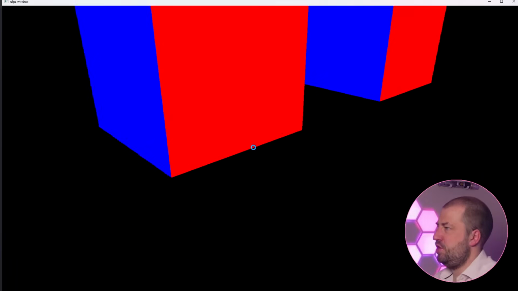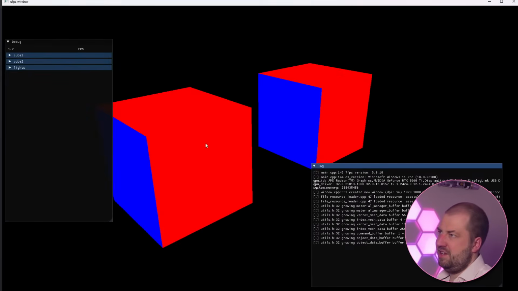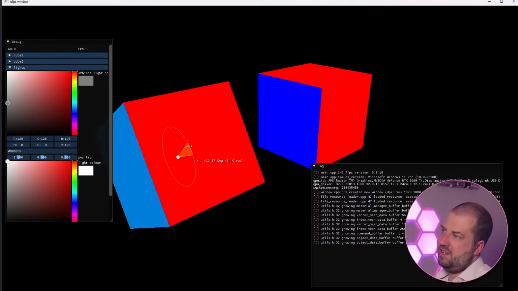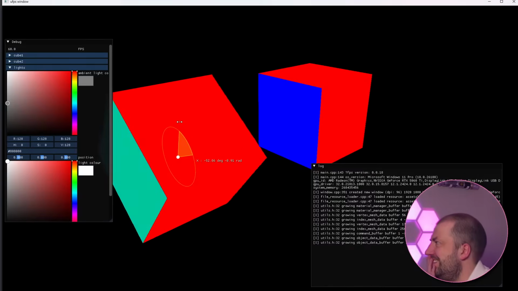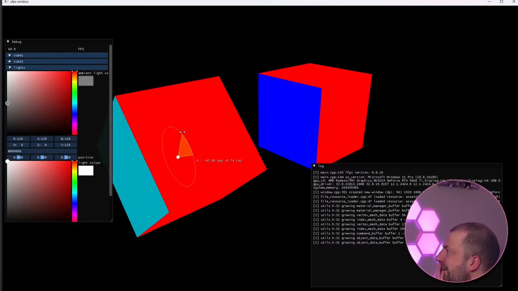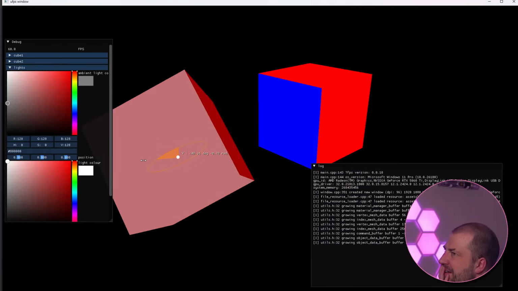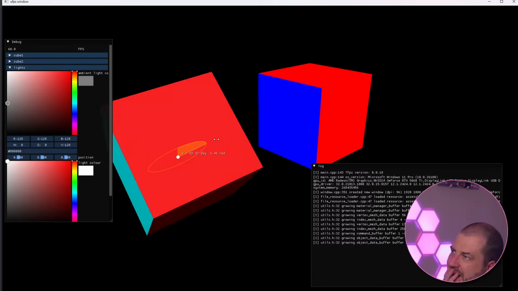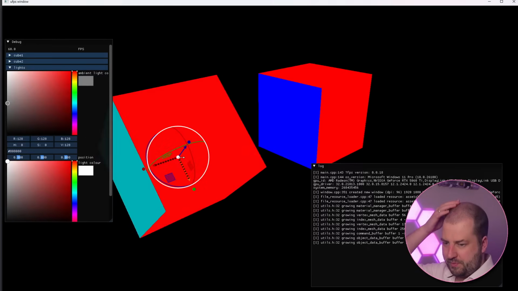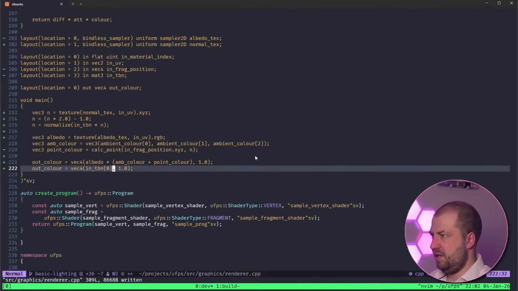Pretty sure that's wrong. Why is rotating that changing that one? They should be different colors, but they should behave the same, right? Those tangents are wrong.